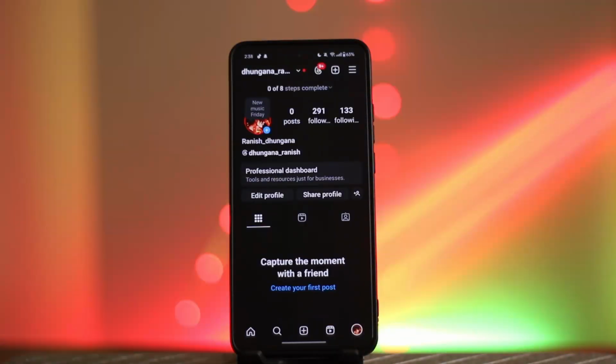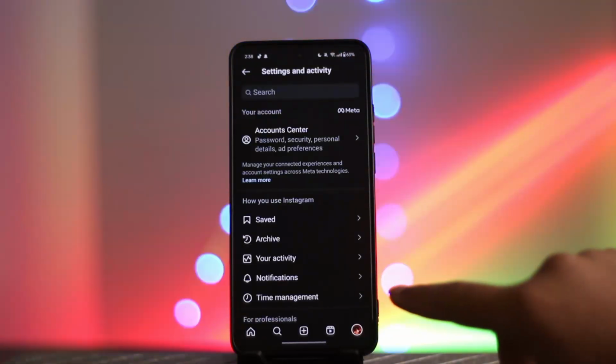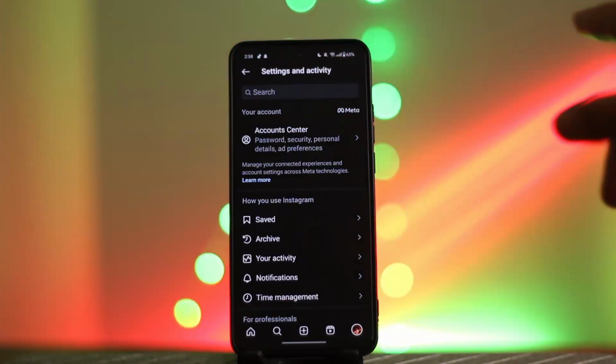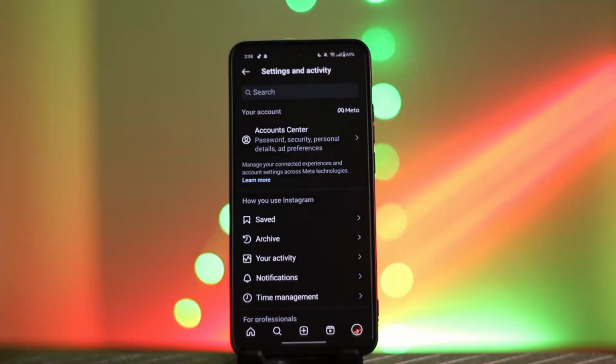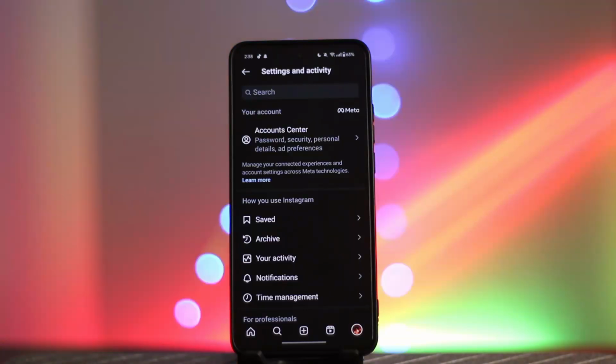Now, you must keep one thing in mind: you can only see the number of people who viewed your Instagram account in professional mode. So, if your Instagram is in normal mode, then you cannot see it. And in order to change it, what you're gonna do is in the top right corner, you can see a three bar option. Go there, and then in search you have to search switch and then click on the first option that comes. Since my account is already in professional mode, I cannot show you how it is done. So you just have to search for switch and then go to the first option that comes.